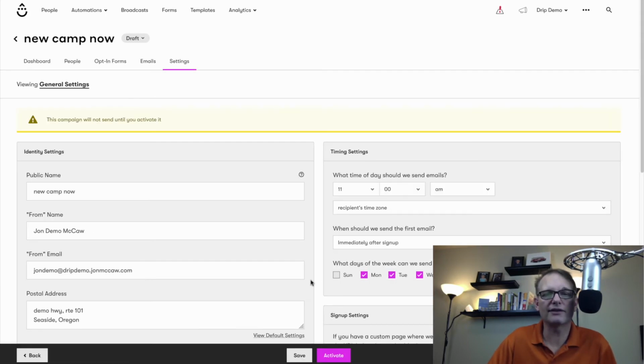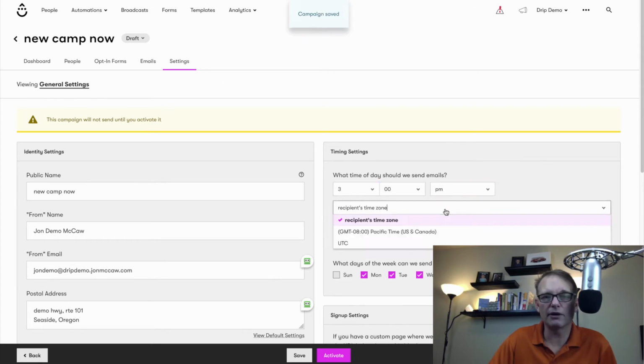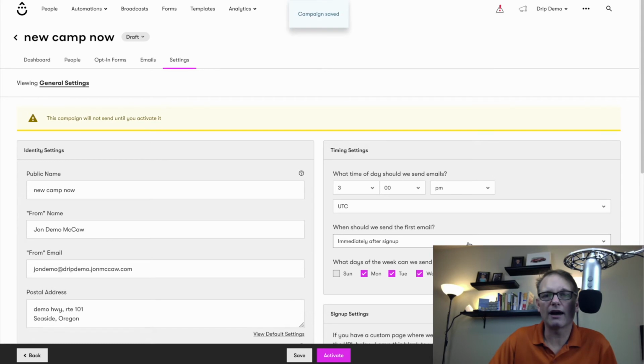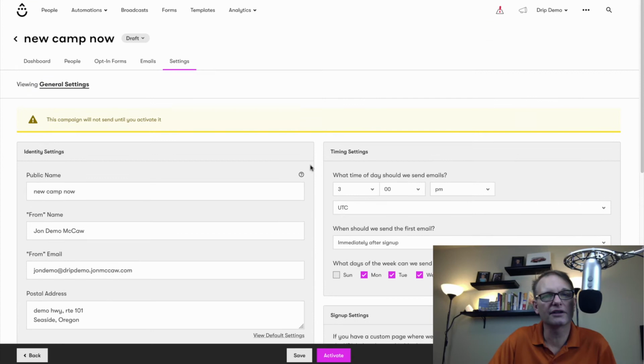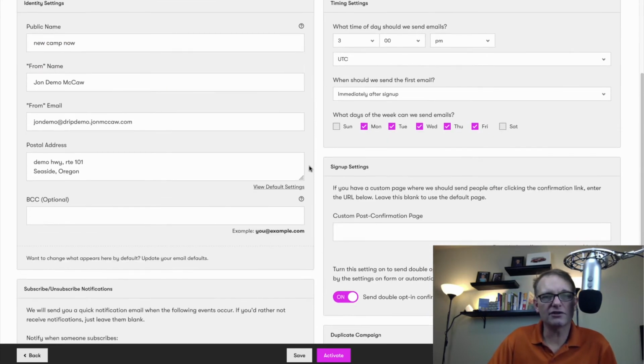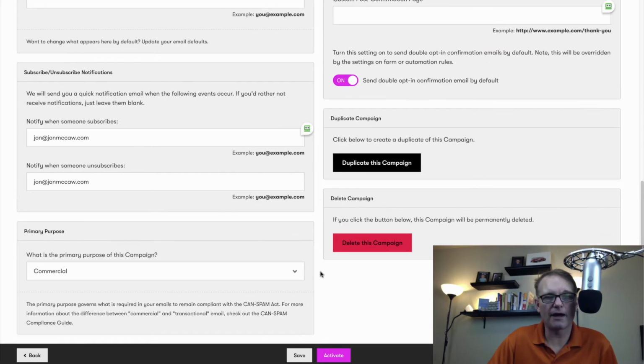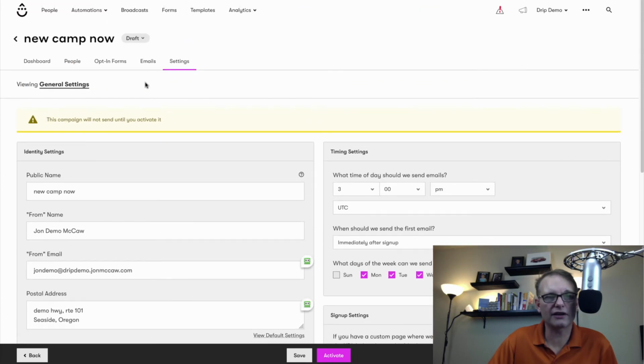And then there's settings to tell you basically, hey, I want everything set to go at 11 a.m. or I can just change it to 3 p.m. And I can change it to my time zone, or I can make it UTC. I have it set there so I don't send anything out on the weekends on this account. So you can change that per account and per email, and yeah, it lets you go pretty granular on that. Yeah, so let's move on to the next thing here.